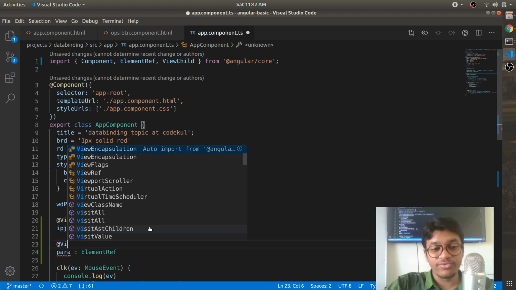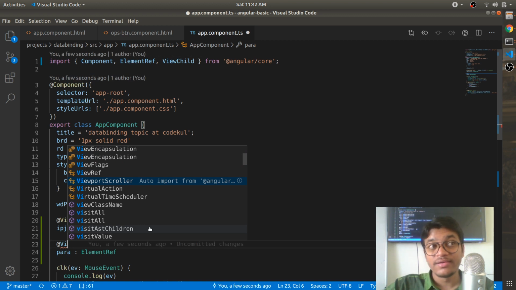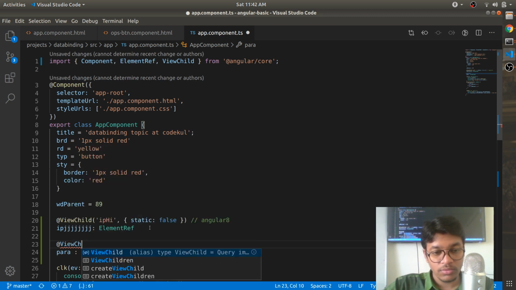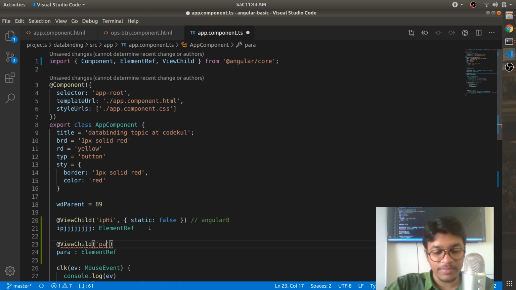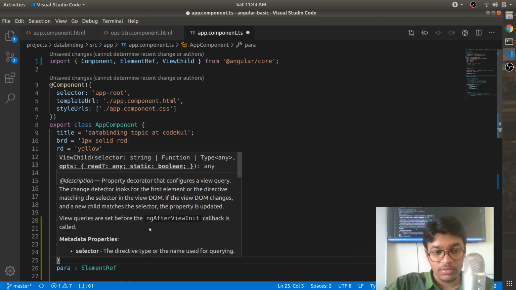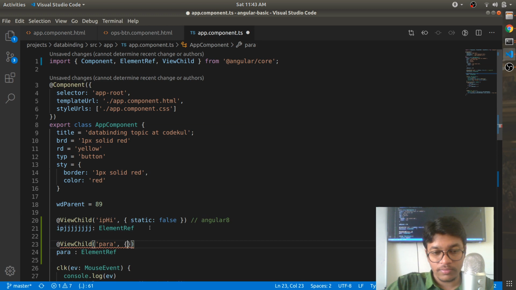Here I can say @ViewChild. Remember that you are in the app component TS. Getting that? You are in the app component TS. ViewChild, and here you can say para and static false.